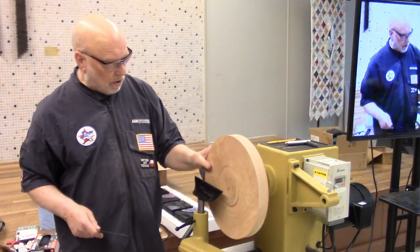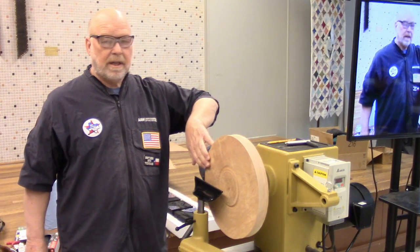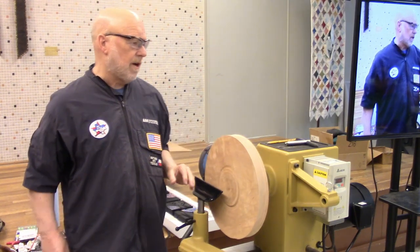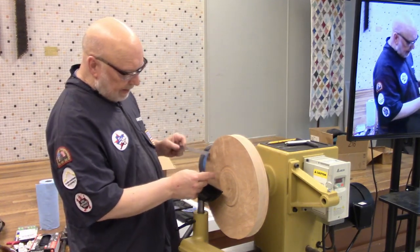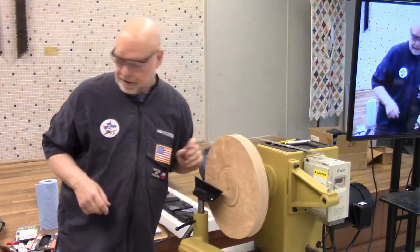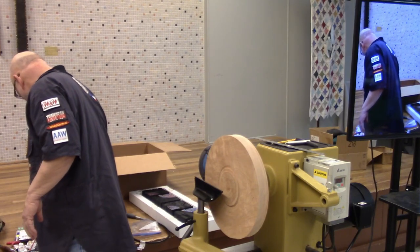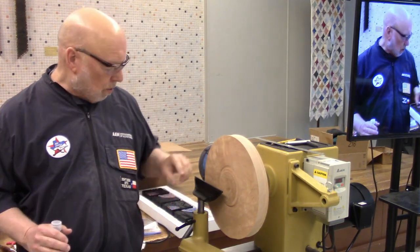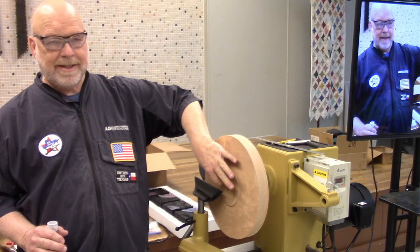All I've done to this so far is face this off to save us a little bit of time and a little bit less of a mess. And then I sort of squared this off on the front. Since I've got this, I'm going to give myself a little bit deeper of a foot, because one thing on doing recesses is you need a good, I'd say at least half an inch or more of foot material from where your recess is.